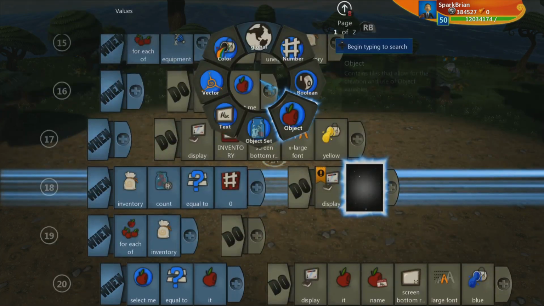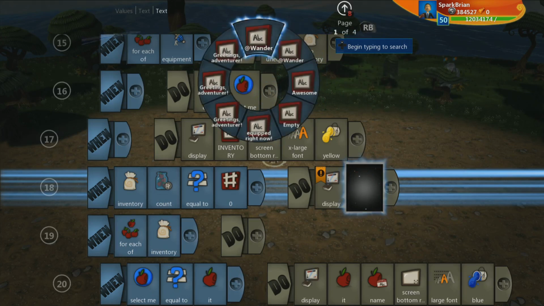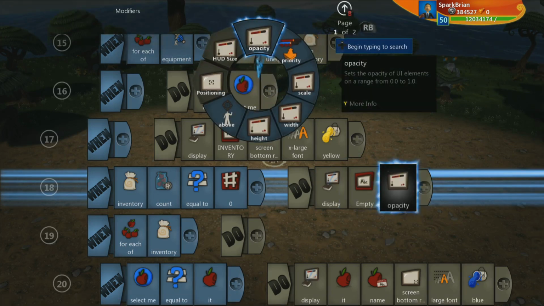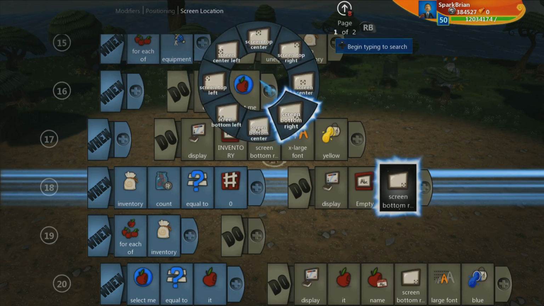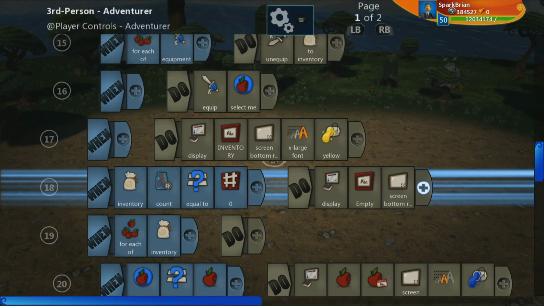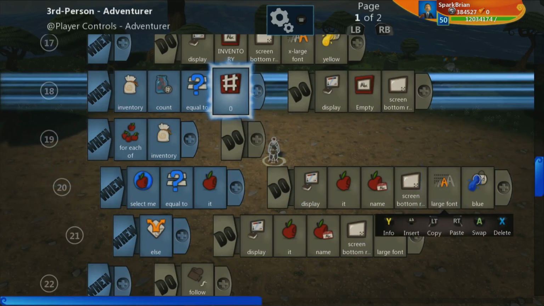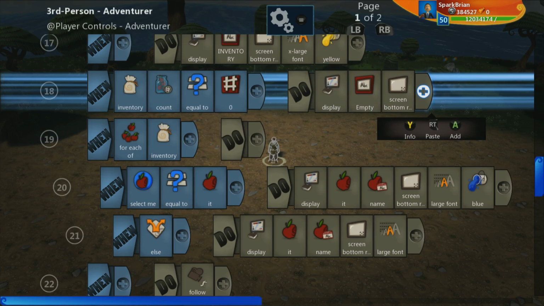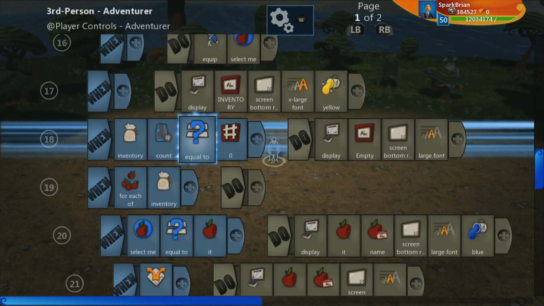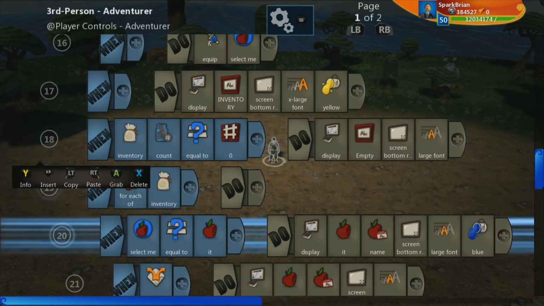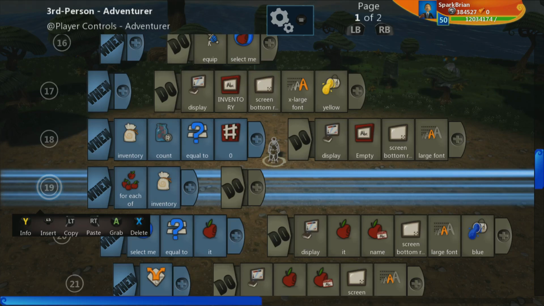I think I saved this text earlier. Yep, display empty. We're going to do that at that same screen position, and we're going to make that large font. So now if you have nothing in your inventory, underneath the inventory it says empty.